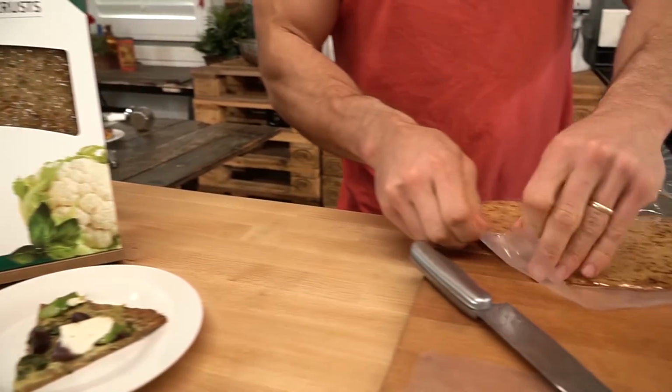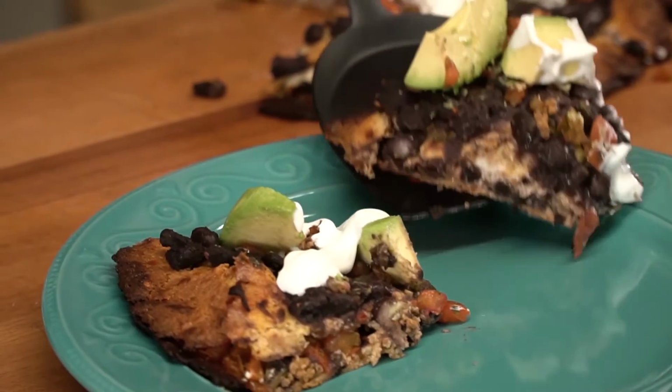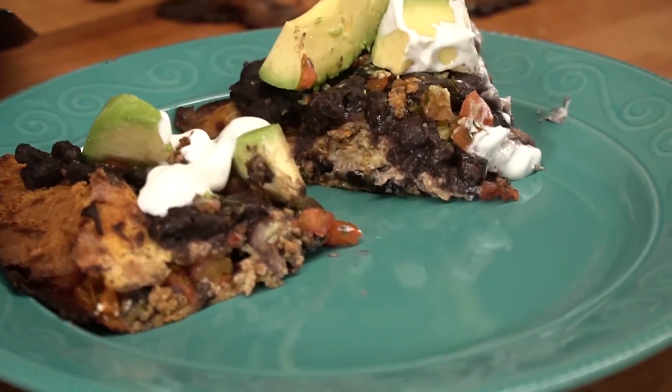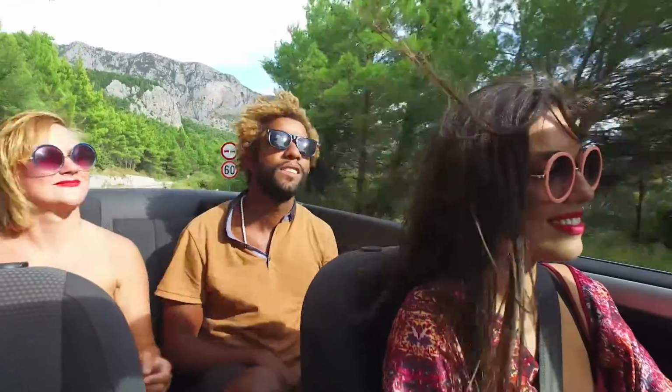So think of it like this. You've got the fat that's actually adding the environment and adding the actual food for the bacteria, and then you have the fibers coming from the cauliflower to actually create the right ecosystem and give the fertilizer to grow that bacteria even more. It's the perfect combination of fats and prebiotic fibers in a delicious pizza crust. So not only are you getting the amazing taste, you're getting true, legitimate scientific backing to help improve your gut bacteria to become a leaner, healthier you.